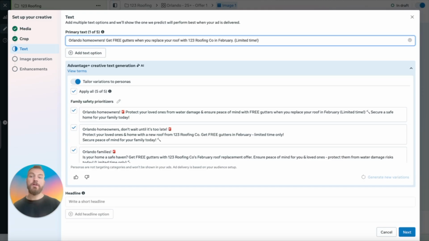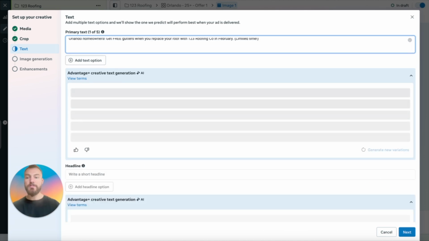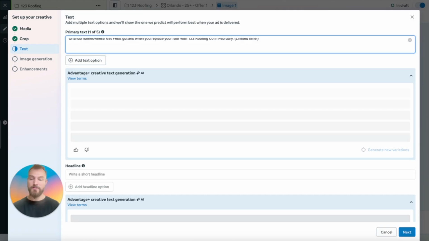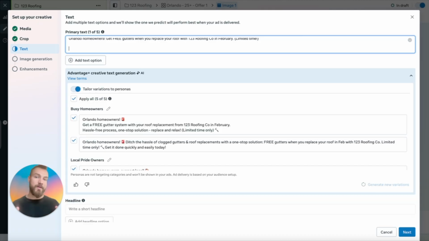But what we've done here is we've had our hook, we have our offer, and then the next thing we're going to do is just list some features and benefits. So if we hit a couple spaces down, we can go ahead and start listing off some features and benefits. Now, with these more offer-focused ads, it's always great to add emojis as well. I don't really recommend that with our storytelling ads, but if you're running an offer focused ad, I would definitely recommend putting in some emojis.